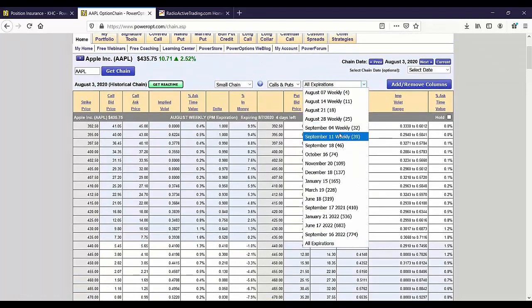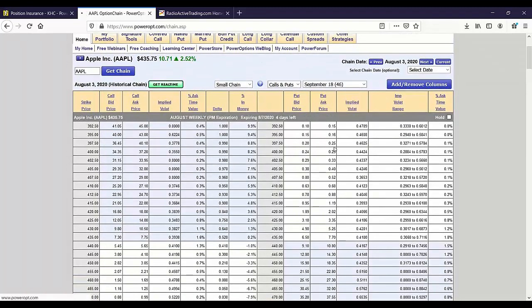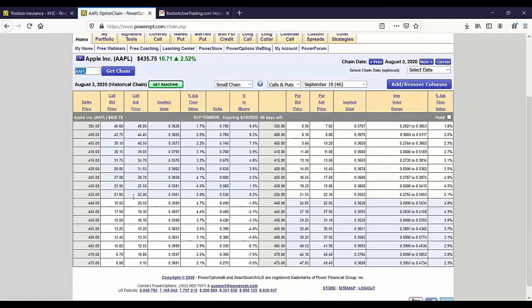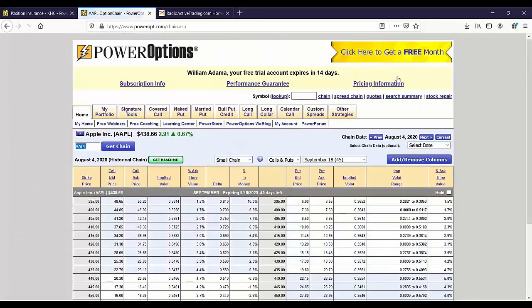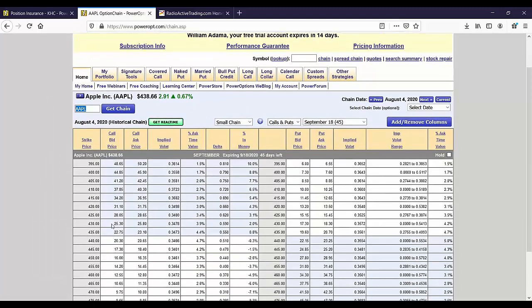Let me go to today, September 18th. Now, of course, we're not going to hold it all the way because there was a split in the middle. But now the 430 is going to run me, let's call it $25 even. Well, I can just go to next. And then, okay, it's up another $2.91 and my 430 moved up maybe 20 cents.